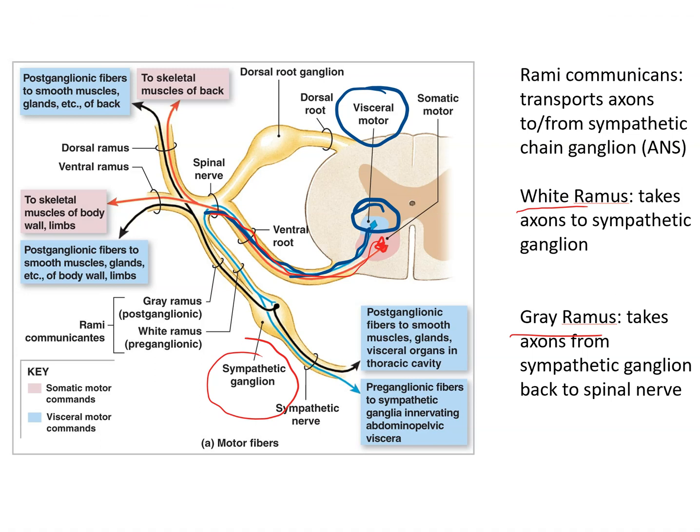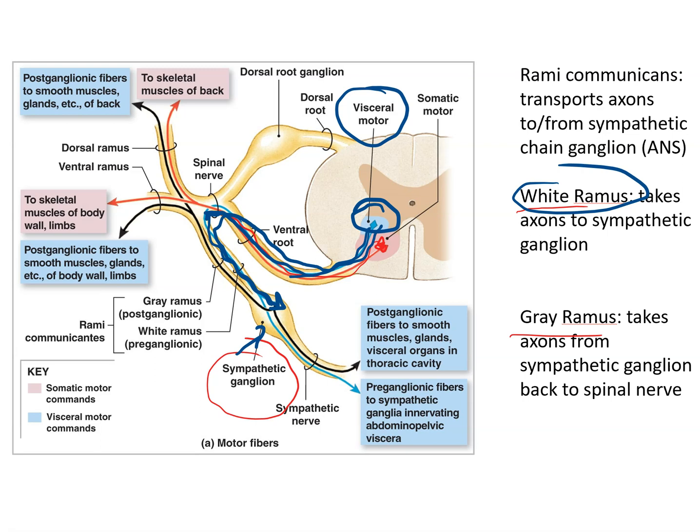And if we look at the picture, we'll follow this blue axon, it comes out. Notice it leaves the spinal nerve and it travels to the ganglia. And it travels to the ganglia through the white ramus. So the white ramus carries the axon to this ganglion where it's going to synapse. Then it's going to activate another sympathetic nerve. It's going to activate the sympathetic nervous system. And a lot of times they travel back through your spinal nerve.